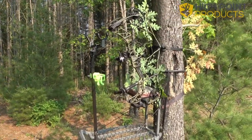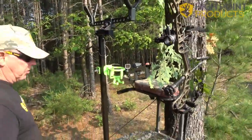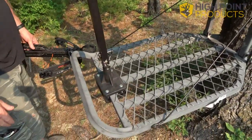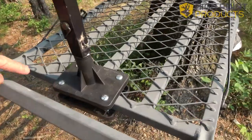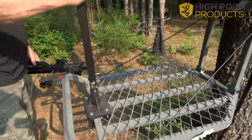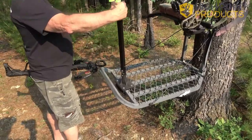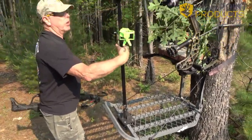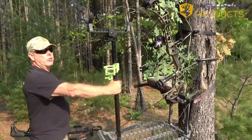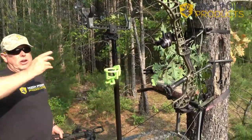Yeah. And then this is something we just came out with this year. This, of course, is the same as that stake on the ground. This is our ground blind stake, but we made this new base plate. And in that, if you see, there's 140 degrees, 90 degrees, it's got a lock position. So I can lock this thing out. But when I pick this up and turn it like this, there's a little arrow, and now this will rotate 140 degrees. And I can use this holder as a shooting rest for my rifle or my crossbow or whatnot. I can just leave it in there and shoot right out of it.